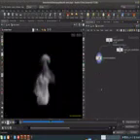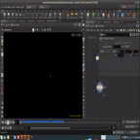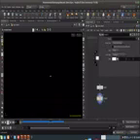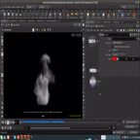Let me use a point to show the process. So let's create a point. I have a good value for that. And let's make it red so it's easier to see. And tablet the smoke like so.